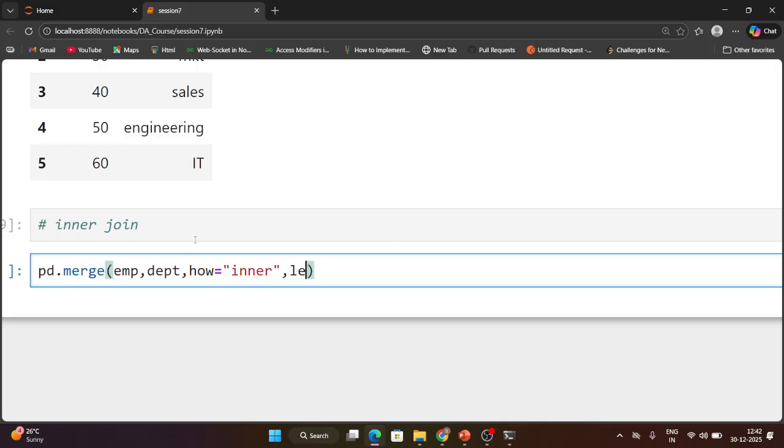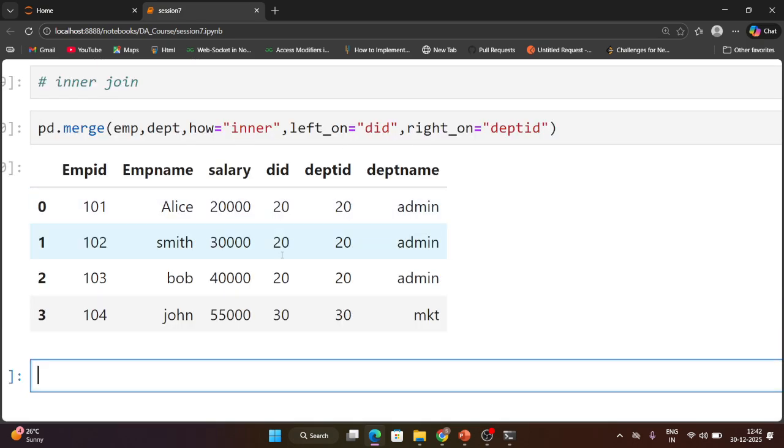Next, left_on equal to, from left table which common column we have? DID, which is department ID, comma, from right table right_on equal to which common column we have here? Department ID. Now execute this. So here you can see 20, 20, 20 and 30.